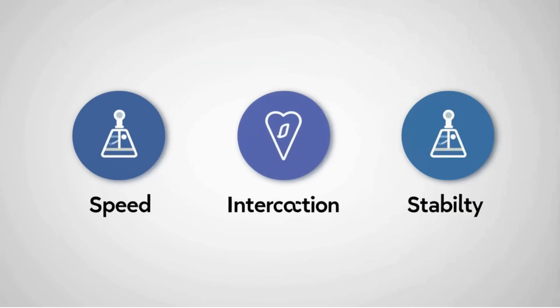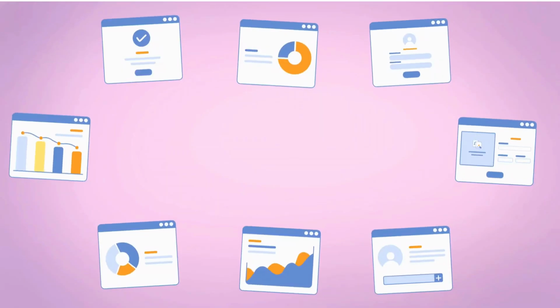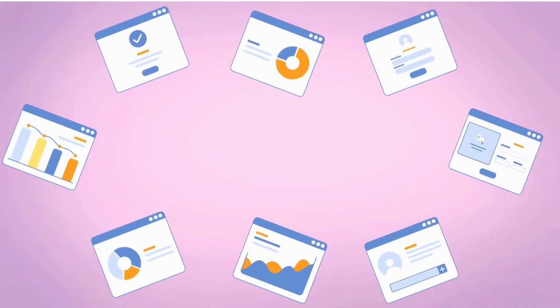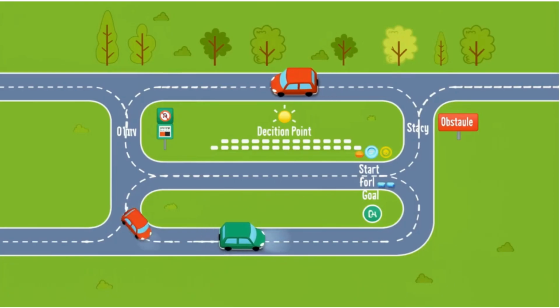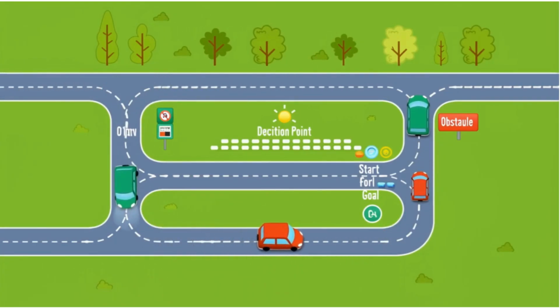Then comes the question: what are Core Web Vitals? Now let's understand what Core Web Vitals actually are. Don't worry, despite the technical name, the concept is very simple. Core Web Vitals are three performance measurements created by Google. They answer three important questions. First, how quickly does the main content appear? Second, how quickly can a user interact with the page? Third, does the page stay stable while loading? That's it. Google doesn't simply ask, is a website fast? Instead it looks at these three different areas separately.